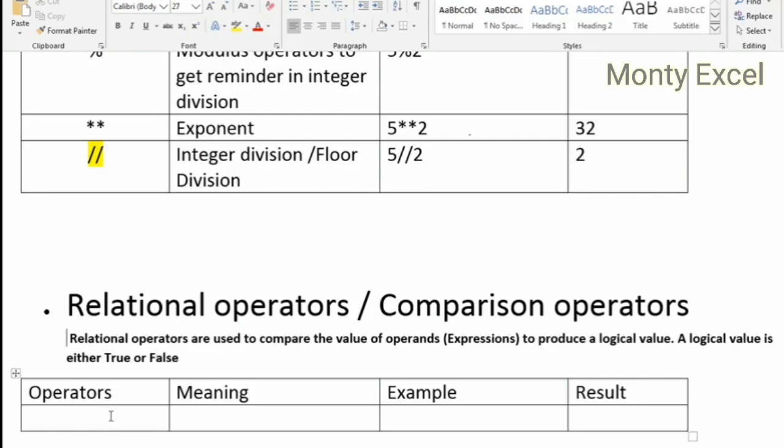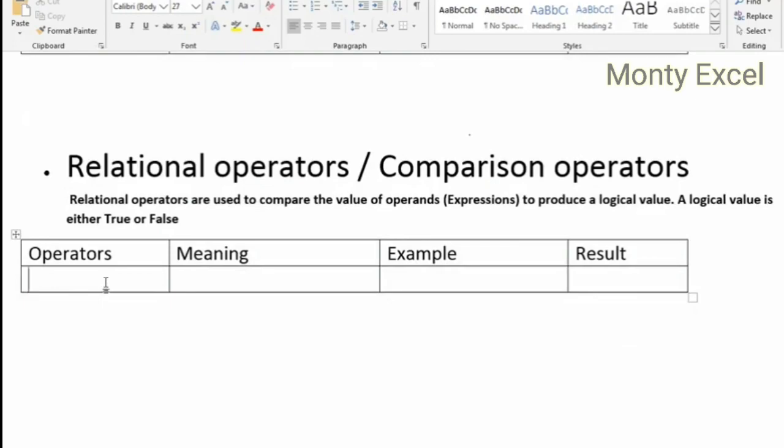So the first operator, let me put it the same way as we did in arithmetic operators, is the less than symbol. We already know this. What does the less than symbol mean? But we want to see practically on the computer screen. So let's see. Less than. The example would be, let's say, 5 less than 2. Now the answer, I don't know. Let's ask the computer before we go to the next one.